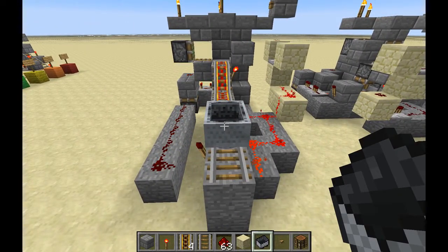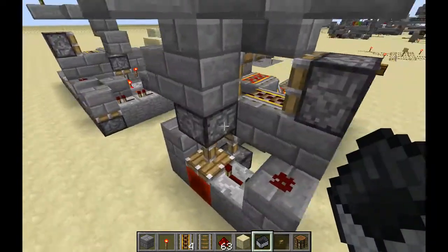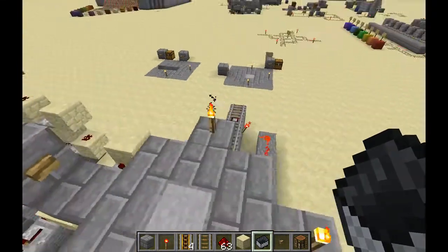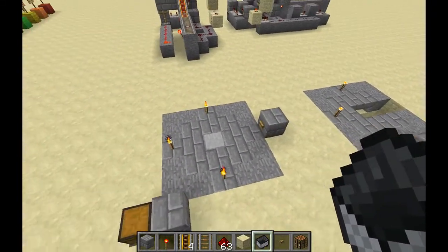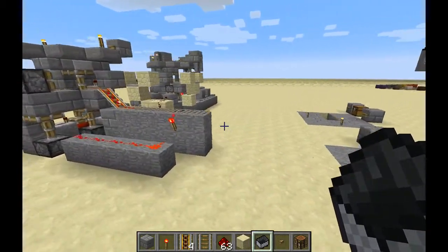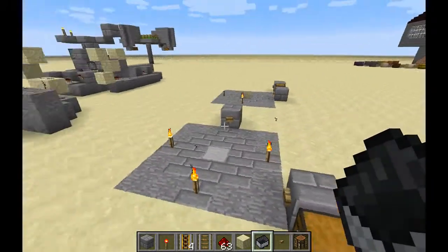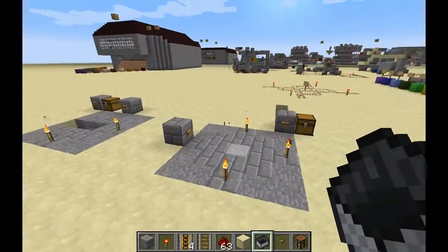This basically operates the same way. It just has a more compact double piston extender. So that's it for end of line stations, or beginning of line stations, I should say. I'm going to fix up the rest of these stations and continue in the next part of the video.